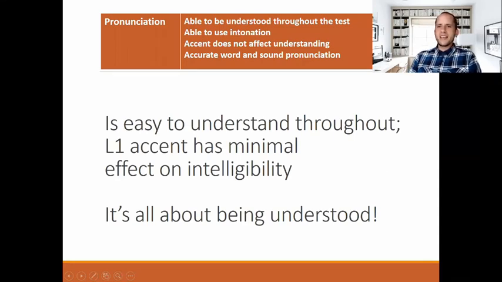So, as we saw, one Englishman in Parliament was unable to understand a Scottish Parliament member. It caused quite a bit of embarrassment. Now, obviously, accent can affect understanding, and it does happen, even among native speakers. However, don't worry about your accent. You don't get points for accent. You don't get a higher band score for one accent and a lower one for another. It all comes down to understanding. However, what is important is accurate word and sound pronunciation.